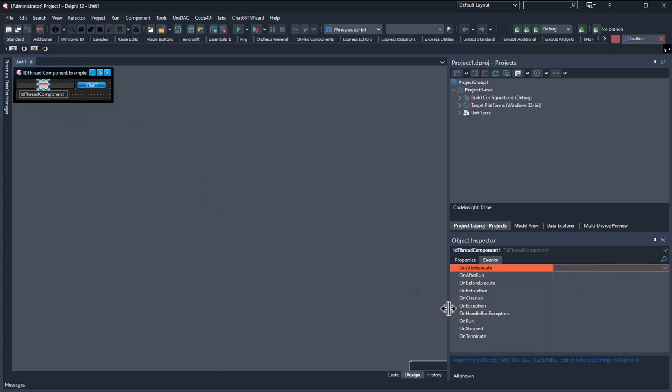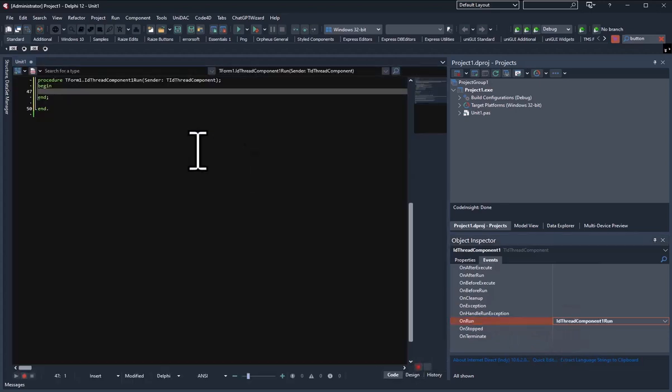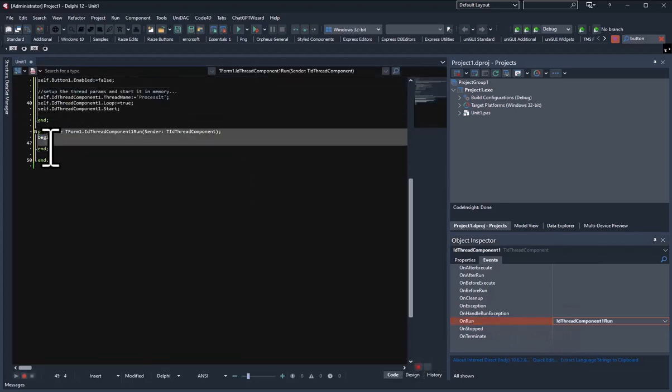So on this on-run event procedure, let's go to the thread. When we click Start, we start the thread, and the thread starts, and now we're inside the thread code. So this is the thread code, okay? Inside of this, basically what we want to do is make the progress bar go up, but we want it to do it in an animated fashion. We don't just want it to go and be 100% immediately.